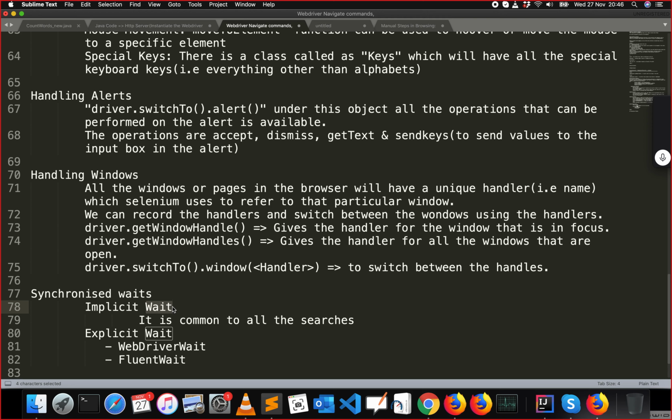They don't want to just do a common wait time and then leave it. And again, it also depends. If you are going to search in a driver only a couple of items, then you can do the implicit wait. But if the number of searches is going to keep on increasing, it is better to do the explicit wait.